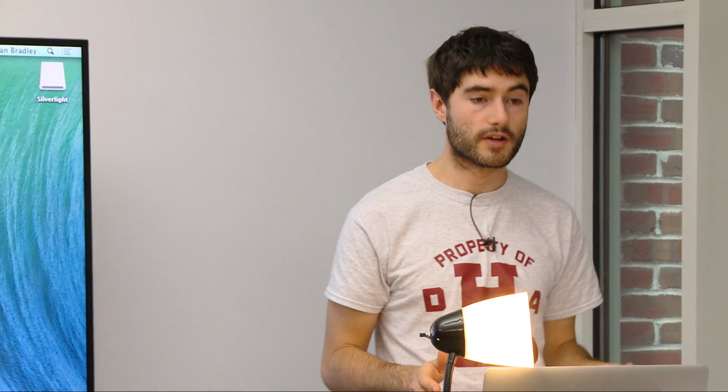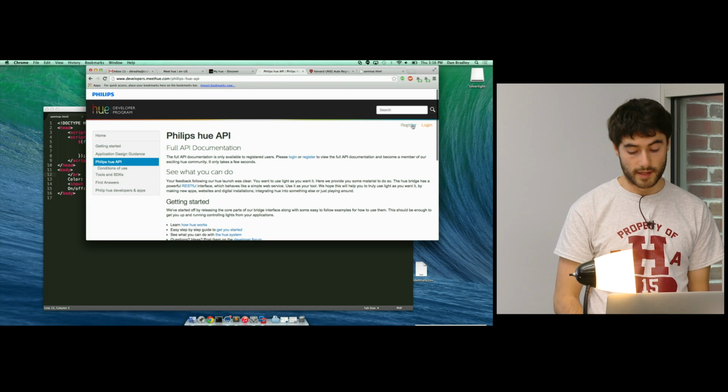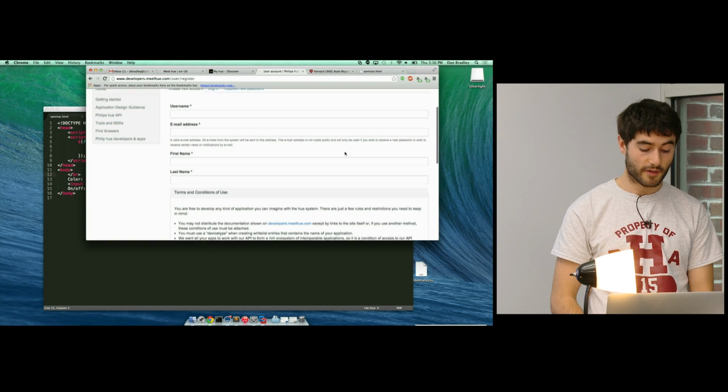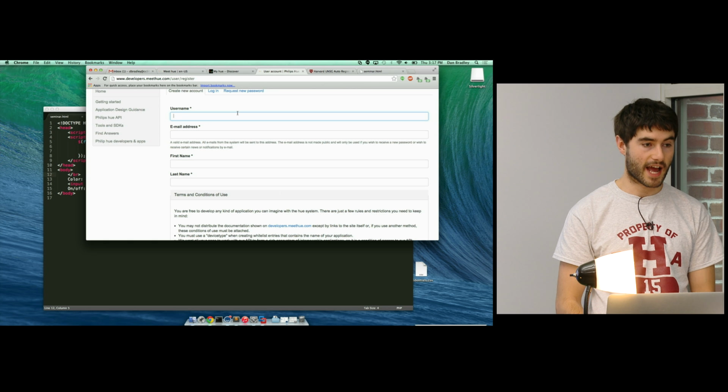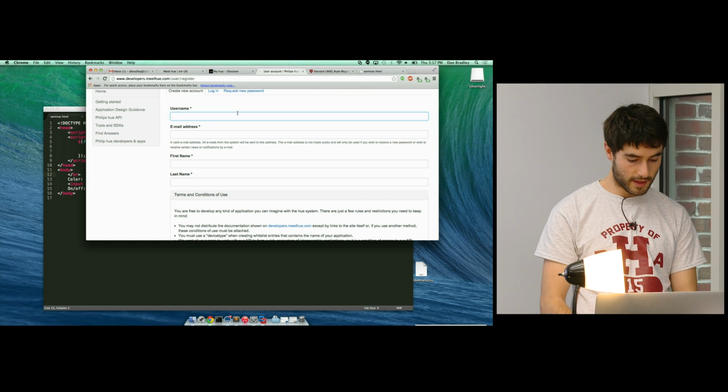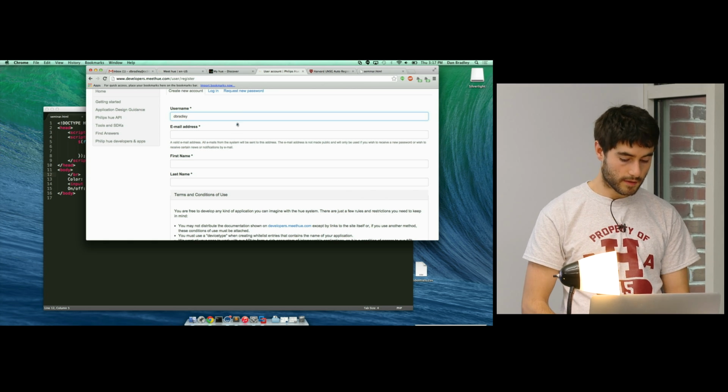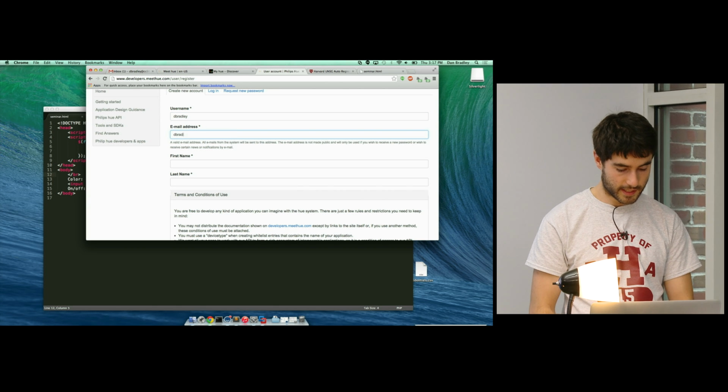And how we actually are going to talk to it is by using web requests, just like we did for this last problem set. So how we get started is we, again, register for this. We did need to do a fair bit of registering to actually get started using the Hue, but hopefully this actually exists.